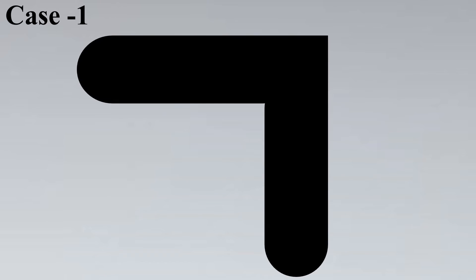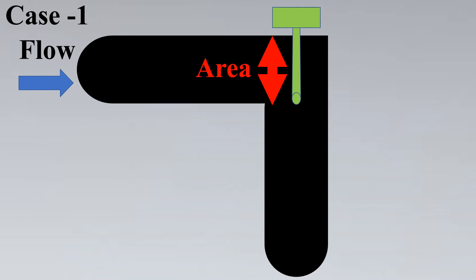Let's take the example of case 1 where here's your elbow and here's the direction of flow. Now you install your thermowell like this. Did you notice the area which is getting exposed towards the flow? This is the area which has higher chances of vortex and vortices to be created which in turn would create vibrations and at resonant frequency it could damage the thermowell greatly.